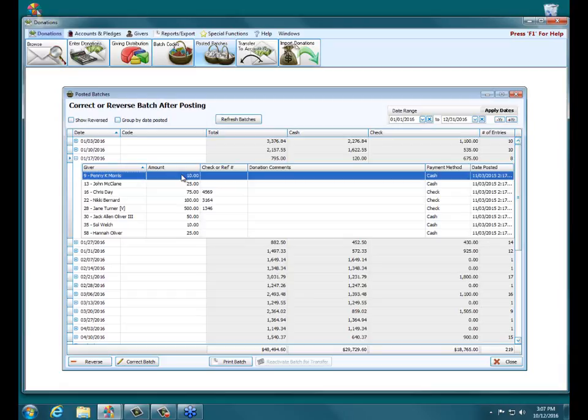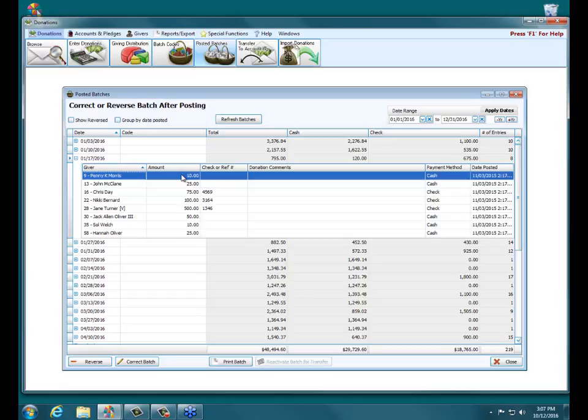So say the date on the batch is wrong, or the batch code that you used for this batch is wrong. Those changes can be corrected right here in Posted Batches. Or say you put in an entire batch and for whatever reason it was totally wrong and you need to take the entire thing out, a reversal of the entire batch can be done in here as well.